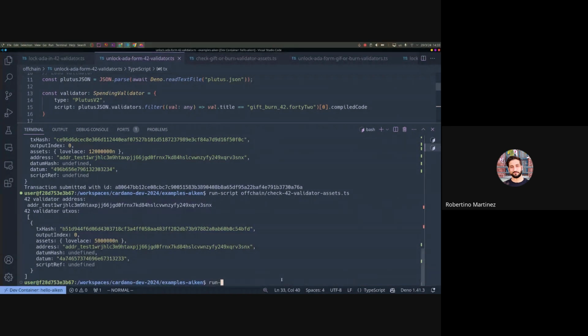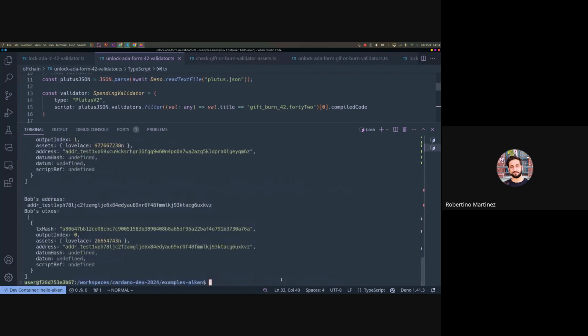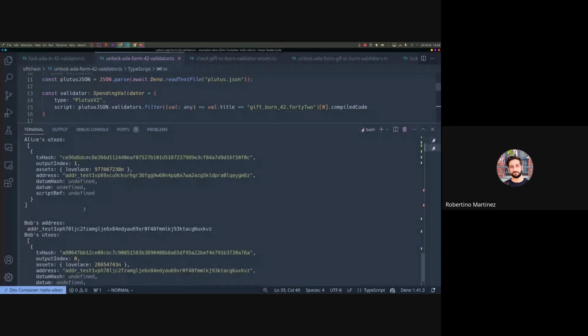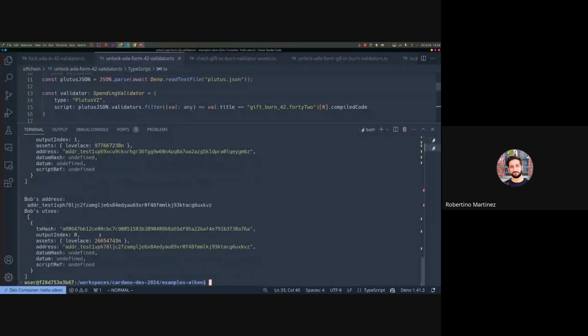And if we check Bob's wallet, we see that Bob now has 26 ADA. So it has a single UTXO of 26 ADA. It's still a single UTXO. As you can see, both Bob and Alice always have a single UTXO because they consume their UTXO to pay the fees and then generate a new UTXO with the added or reduced amount in their own wallets again.